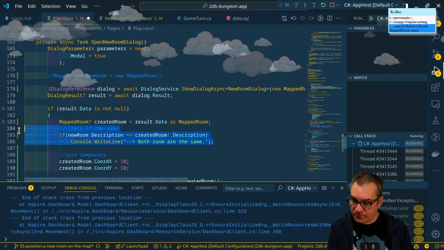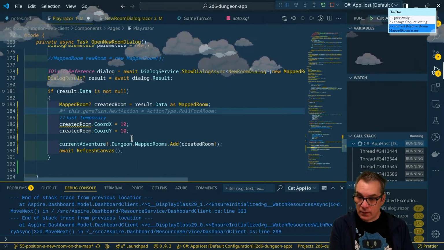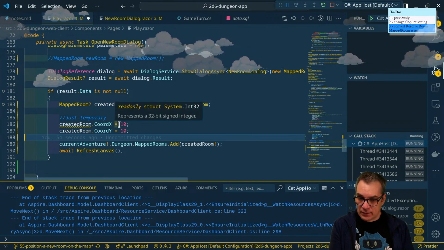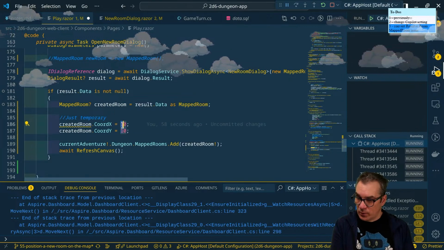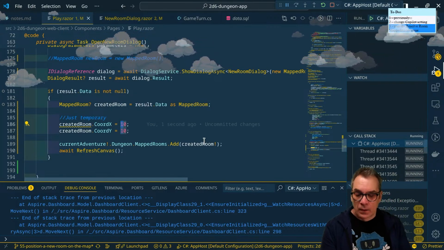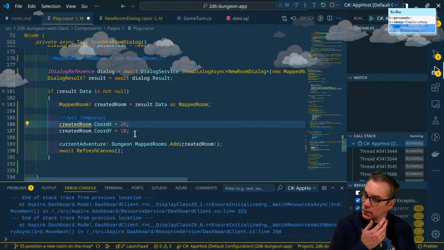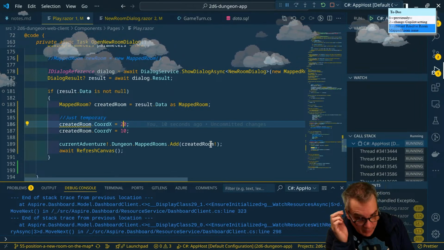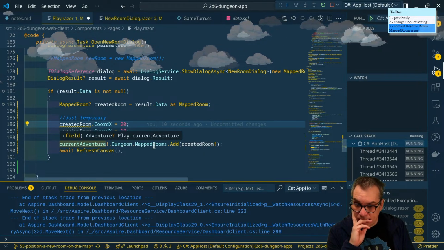So here we can remove this, right? Just temporarily here, we set coordinate 10 and 10. Maybe it should be 20, 20. Let's do this. Okay. Cool.